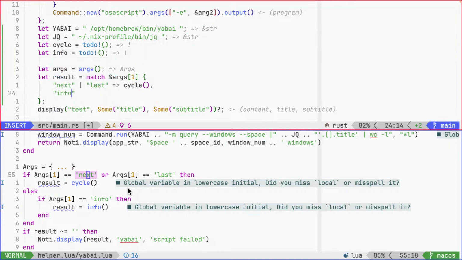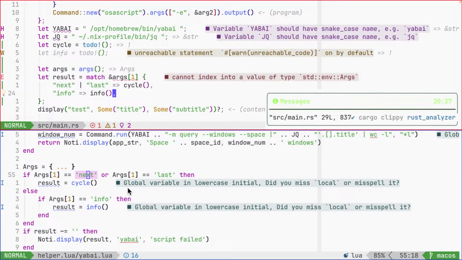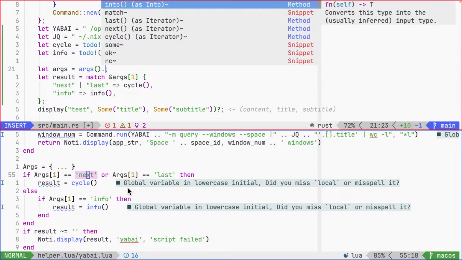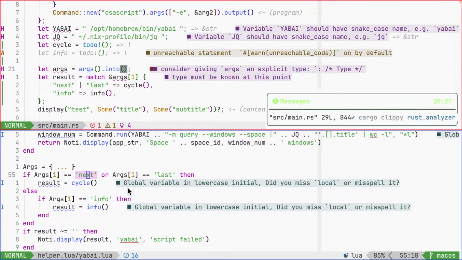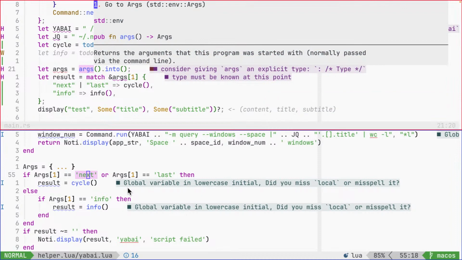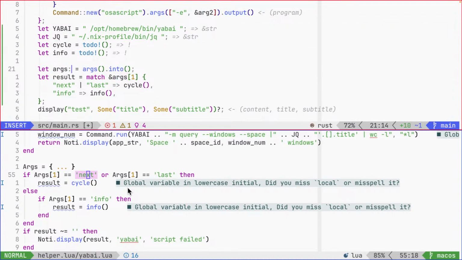And if it's info, we call info. So here in Rust, we have to, actually, I need to convert it to a vector of string first. Yes.